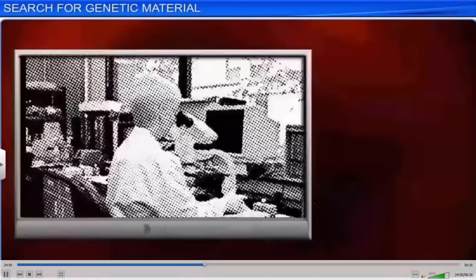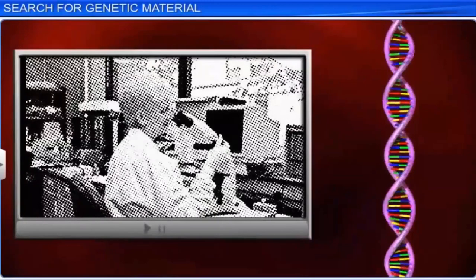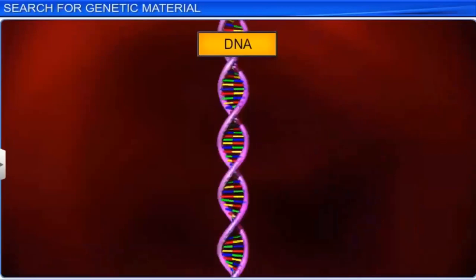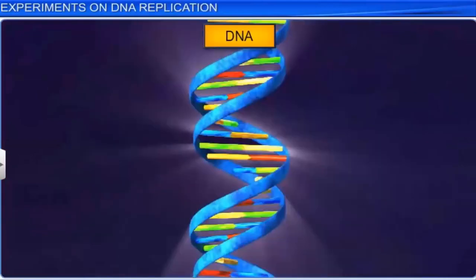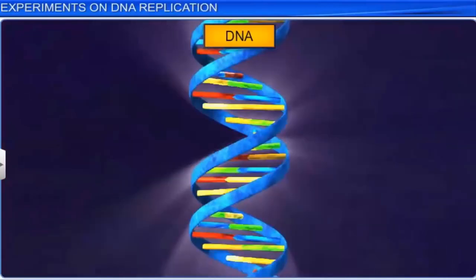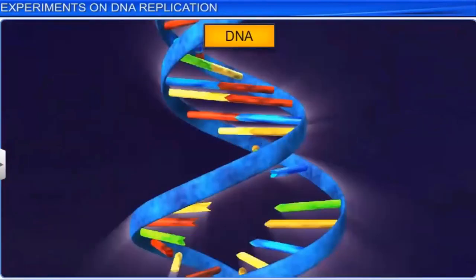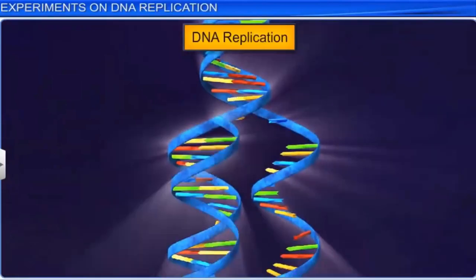Nevertheless, many biologists were still unconvinced that DNA is the hereditary material. And so the search for genetic material continued for several years and was concluded with the discovery of DNA. Once it was proved that DNA was the primary genetic material in the living system, it was natural to conclude that DNA replicates as a molecule, qualifies as genetic material only if it replicates.